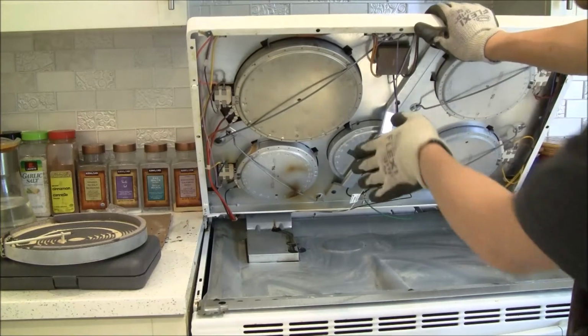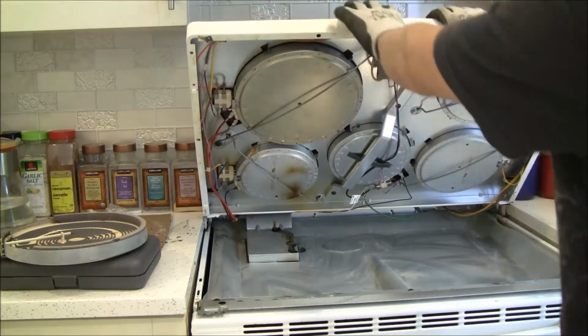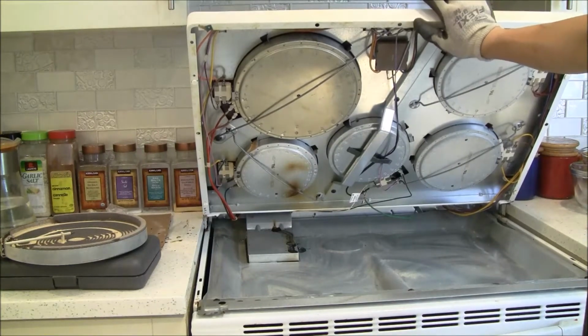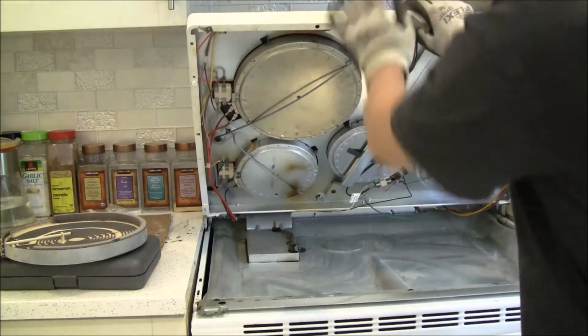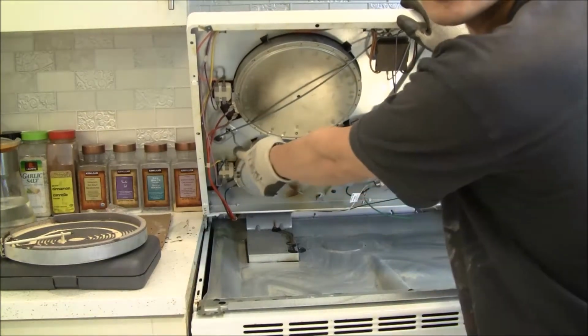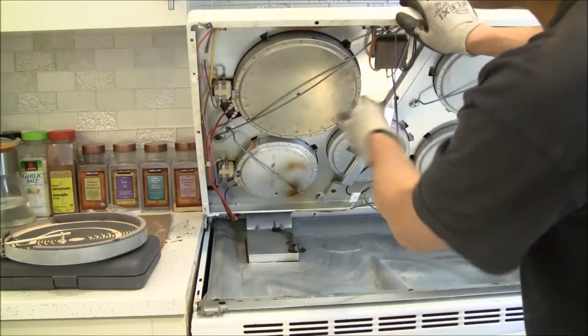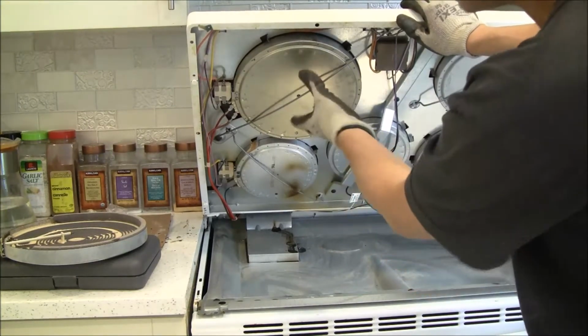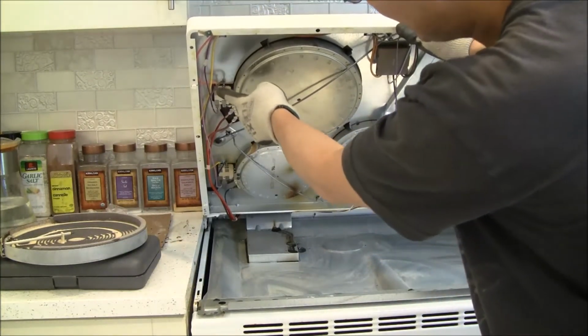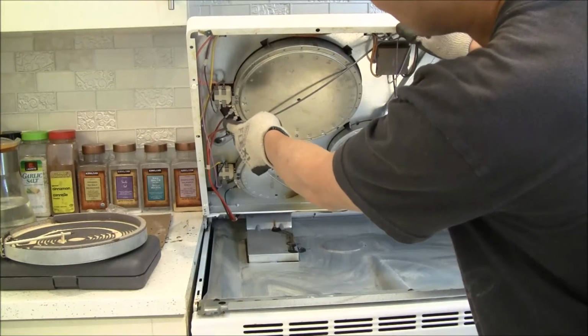If you go to the back and disconnect it, you can take this whole glass top off. I'm just holding this with my hand. Somebody helped me hold this up and change it. But anyway, it's very straightforward. Like I said, after you've taken this screw and this bar off, it comes right off. There's nothing else holding it. So disconnect the wires, and like I said, take a picture with your cell phone.